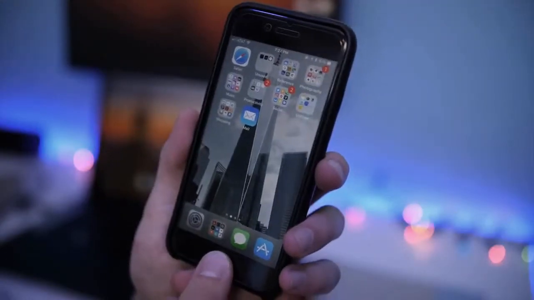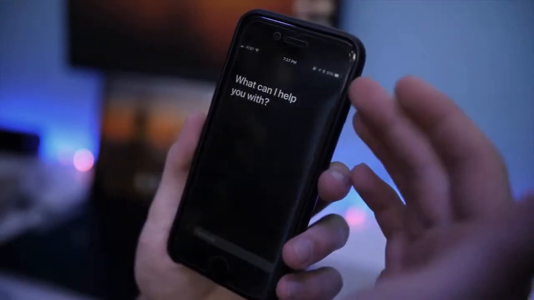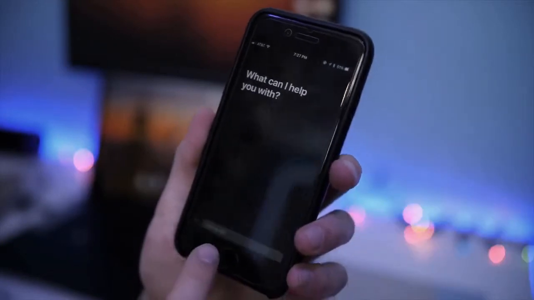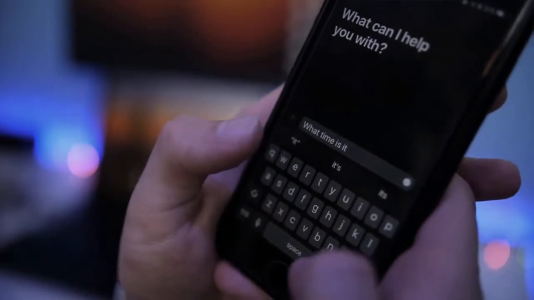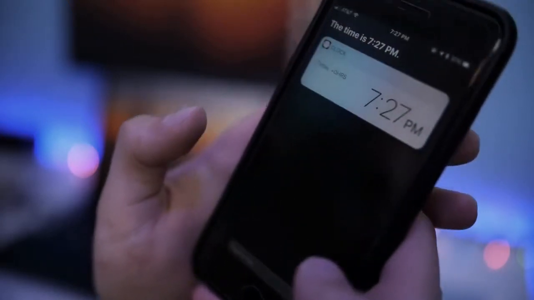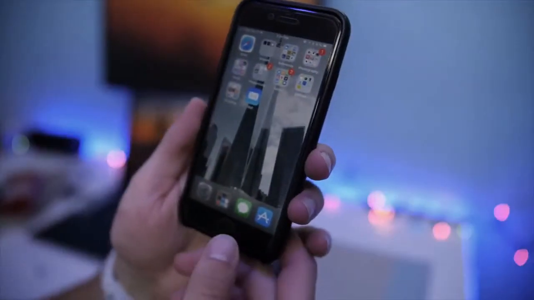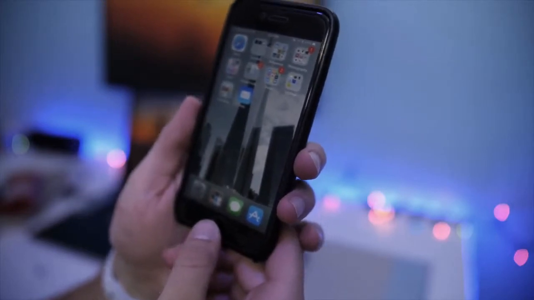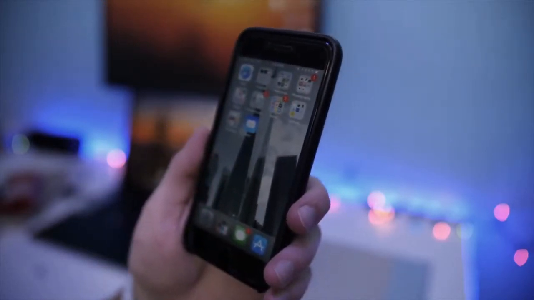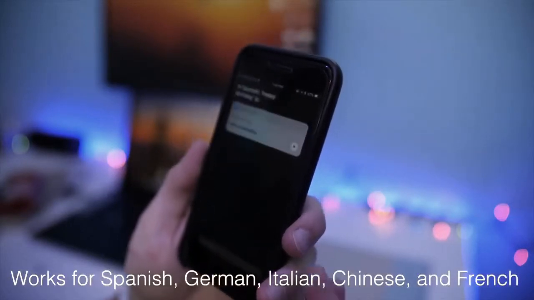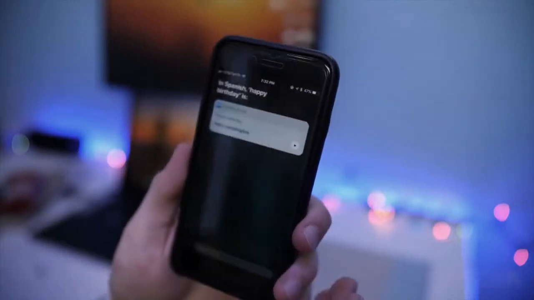So I'm taking a look at Siri. You can see that there is a slightly different font, and also there's a new option for typing to Siri. So if you don't want to speak your commands, you can go ahead and type them out, which is new. Now Siri also sees new changes and includes now translations. So I can do things like, "Hey Siri, what is happy birthday in Spanish?" And it will tell me "Feliz cumpleaños," just like that, and that works really well.